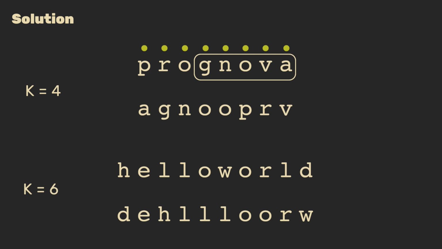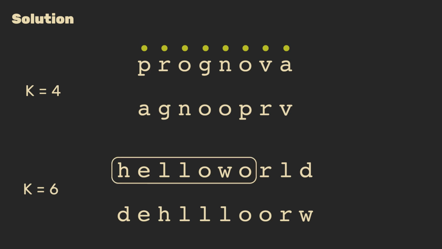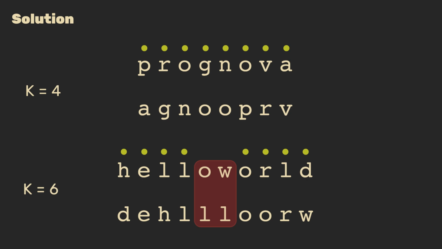Now, for the second example, again, we start with the smallest window and slide it from left to right. Since now you know how to do this, I'll speed up the process. Now that we've marked all swappable positions, we see that two positions can never be swapped because we would need a smaller window, meaning that we need a smaller k.